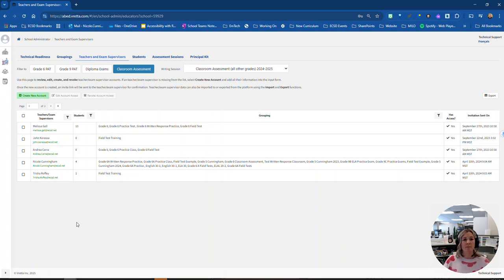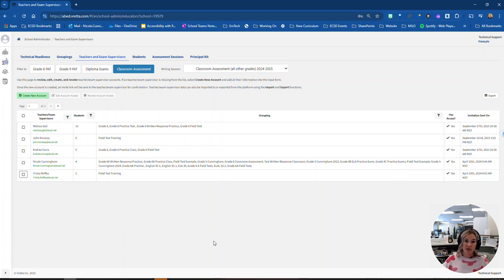Now, let's say, for example, you have a teacher on here from last year that is still in this account and you no longer require access. Then you can click on that teacher and you can revoke the account access. That is going to bump them out of here so that now they can be added to their new school. Because if they click in and they're still in your school, they'll be able to access your school accounts. And so it's really important that you are making sure that this is up to date with the accurate teachers that are currently at your site.